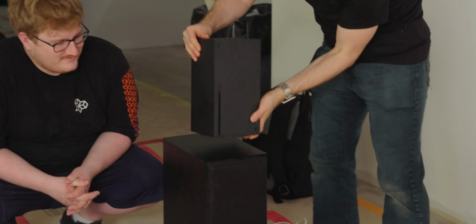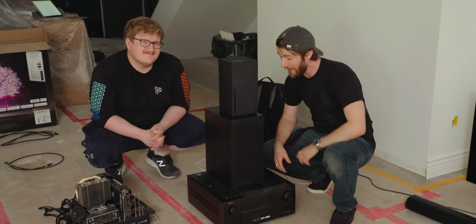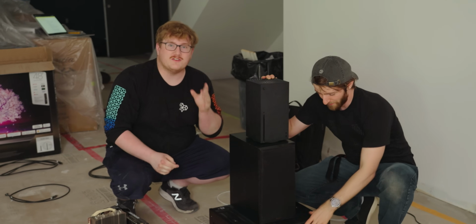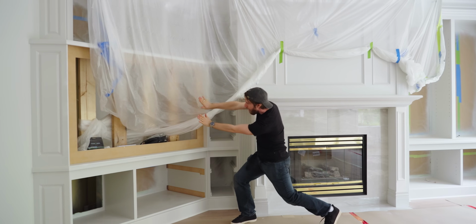Fortunately, as much of a champagne problem as that might be, the solution is not that champagne and is one that might actually be applicable to you as well. It might be a $6,000 receiver, but the feature that we're gonna use is present on a lot of them. Even the one that I bought for like $100 has 2 zones. What we're gonna do is use those receiver zones to split this Xbox into both displays. So you can play Xbox here, Xbox there, PC there, Nintendo Switch everywhere.